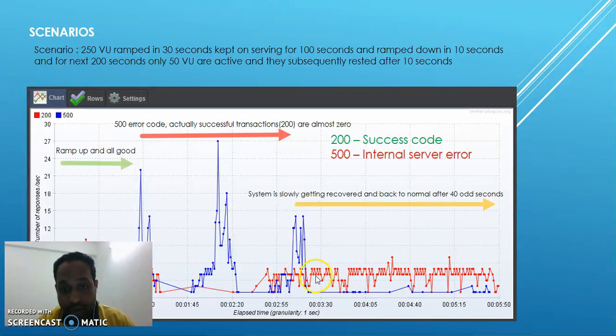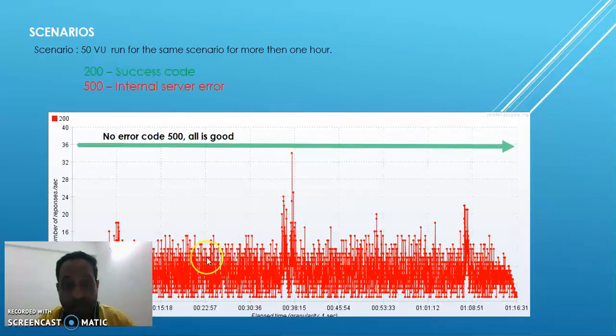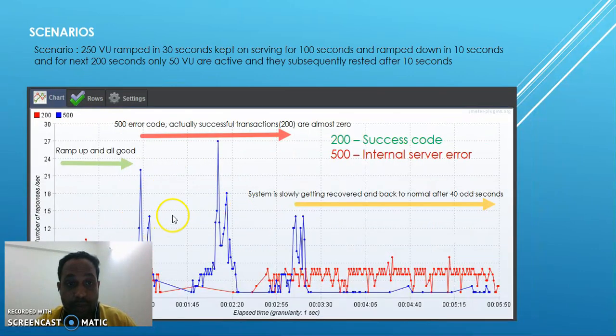Then after that we could see that there are a few more 500s. This is something we can really make a note of, because as I have pointed out earlier, for 50 virtual users when we ran, there was no 500. However, due to this spike testing, there is a little bit of stress on the server, so it is still producing 500 internal server errors. That is something we could analyze from this test.